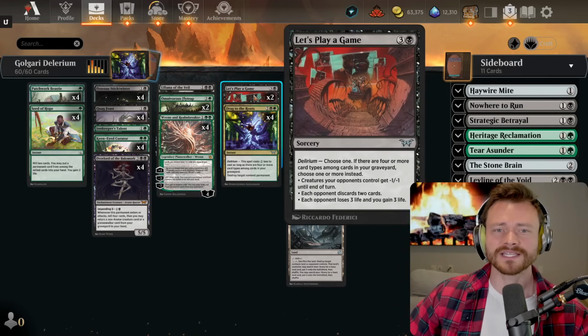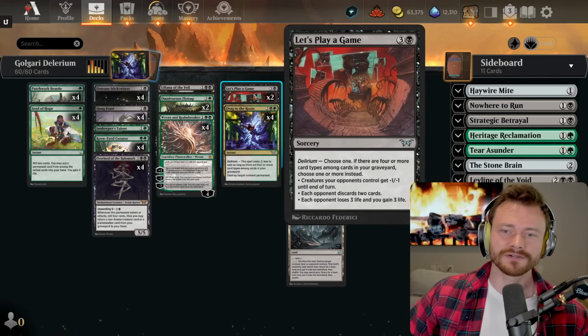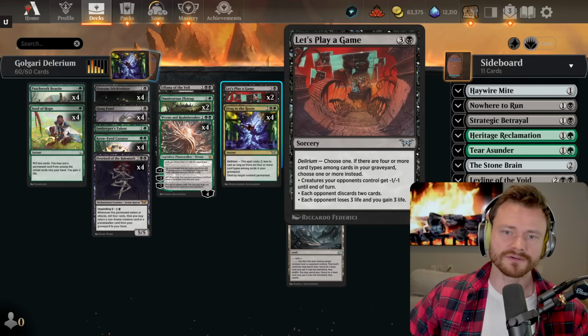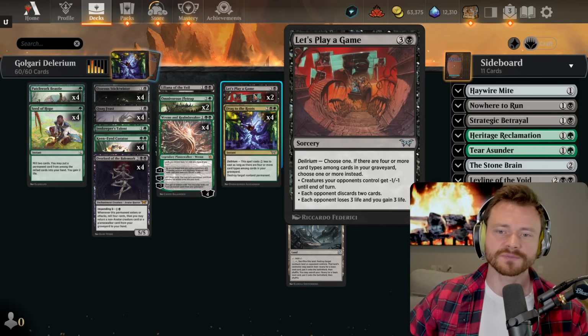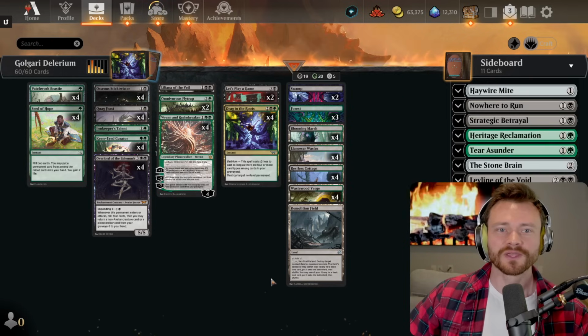And lastly, we have Let's Play a Game. Also have never played this card, a 4-mana sorcery. If you have Delirium, well, you choose one, and if you have Delirium, then you can choose one or more. So either creatures your opponents control get -1/-1 till end of turn. Little baby sweeper for some small mono red stuff. Each opponent discards 2 cards, and or each opponent loses 3 life, and you gain 3 life. So we're trying it out here today.